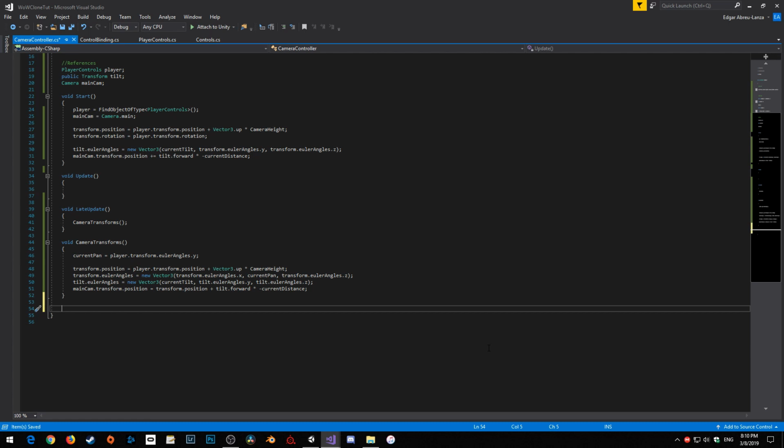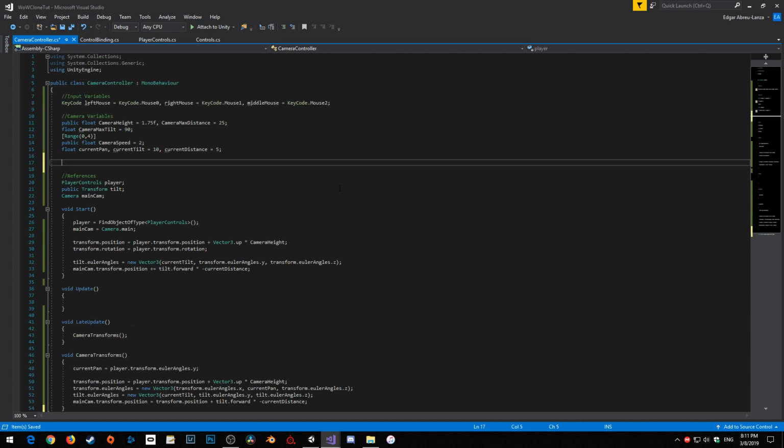The way we're going to tackle this is we're going to create a new public enum, and we're going to call this one camera states. Inside camera states, we're going to create 4 camera states. First one is camera none, when nothing's happening to the camera. Second is camera rotate, when we're rotating the camera. Third is camera steer, when we're using the camera to steer the character. And the last is camera run, when we're using the camera to both steer and move the character forward.